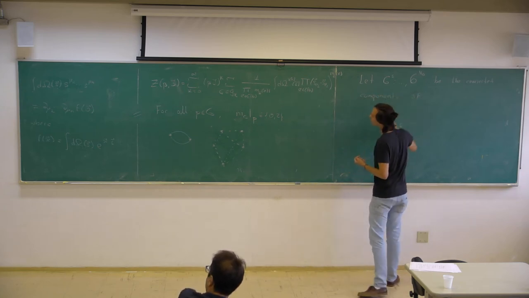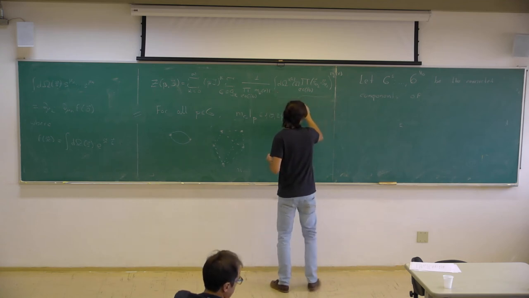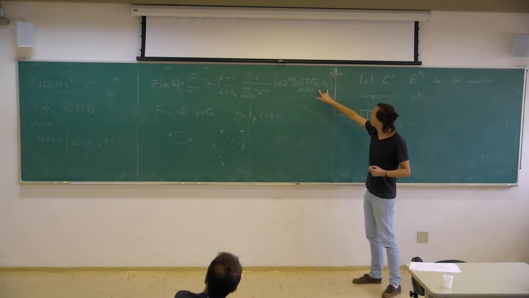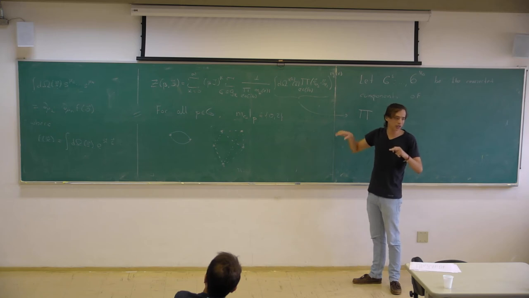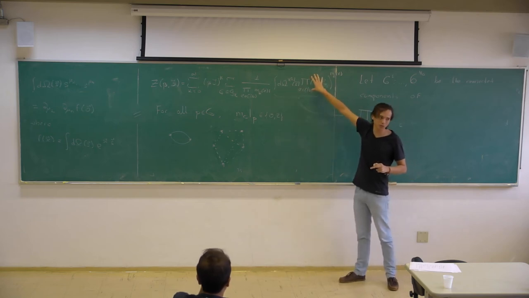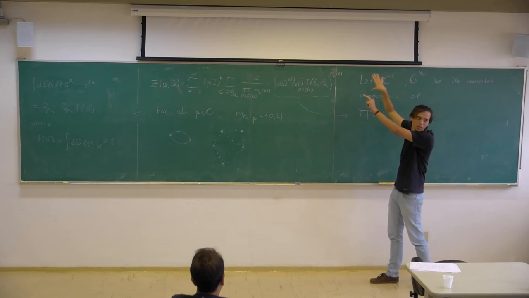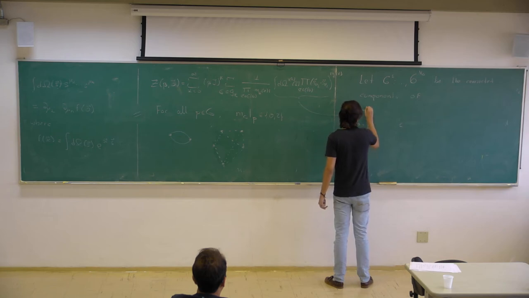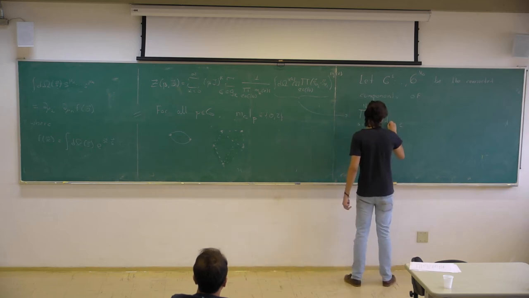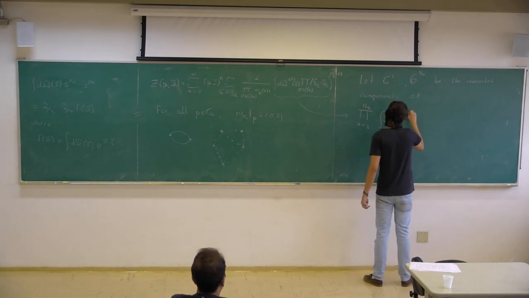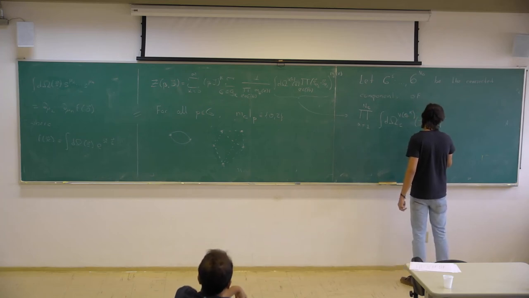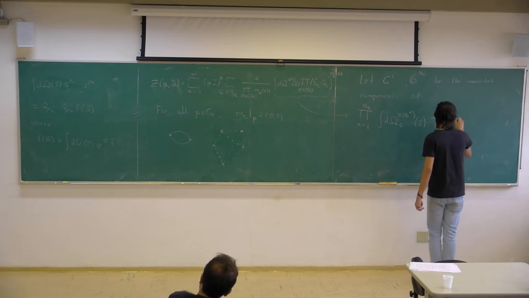The important part is that this integral is going to factor as a product of integrals, right? Because if I have two spins that are not connected by an edge, then they're never going to appear here as a dot product. And thus I can factor the integral into just first integrate the first one and separately integrate the second one and just multiply it. So this is going to be a product over A equals 1 up to N_G of the integral dΩ. And now we have to integrate over the vertices of the K connected component times the product over the edges of the K connected component of those interactions.